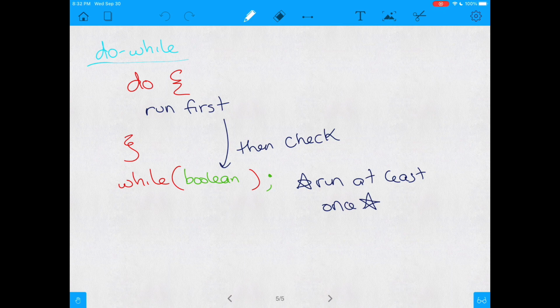So what I want you guys to do now is, I left a few assignments up on Classroom. There's 2 of them. One is a good example of when to use a for loop. One is a good example of when you should use a while loop. So I want you guys to try both of those. I want you to submit your code so I can give you some feedback.